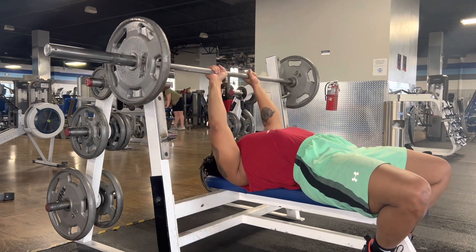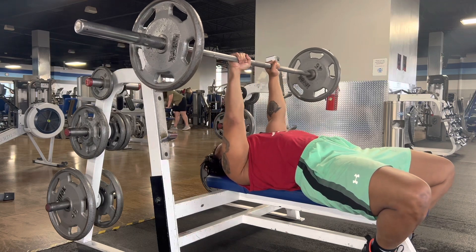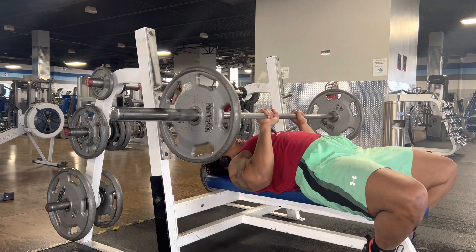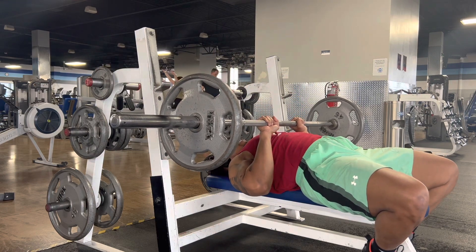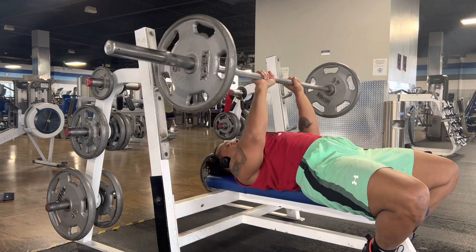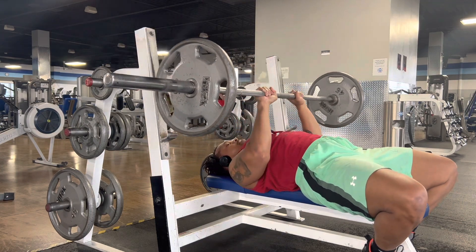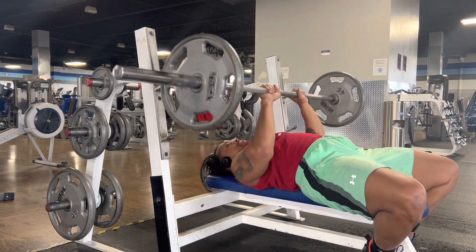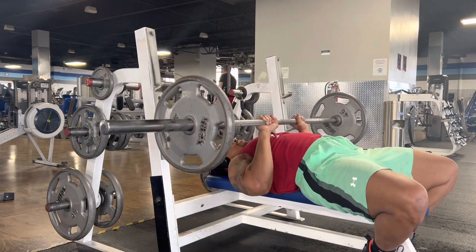From this position I want to press straight up. I want to roll my wrist a little forward as I descend down — it should be about right here. From this position I want to be able to press straight back up, keeping the bar path nice and fluid the entire way through.